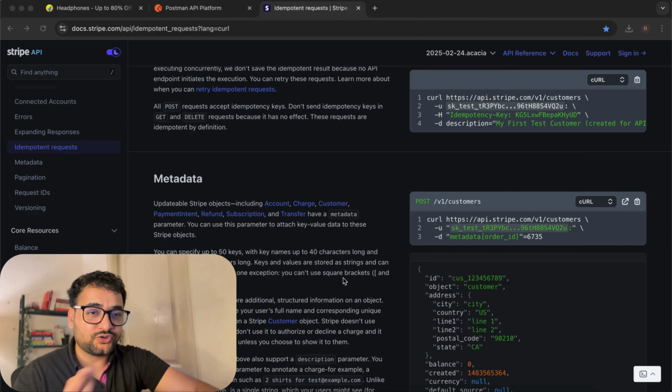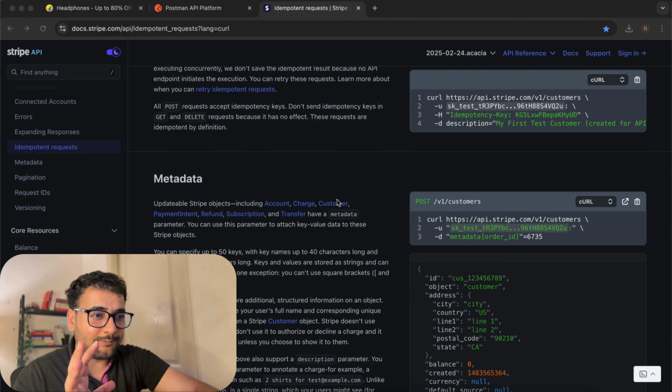Let's understand how we can test the API. Now we have the basic understanding of what an API is, what the different components of an API are: what is authorization, what is header, what is method, and what is the status code. Once you have a curl for an API, including the header, authorization and other aspects, how can we test it using Postman? I'm taking Stripe documentation. Stripe is like PayU or Razorpay in the USA, and they have very good API documentation. I want the metadata for a customer.